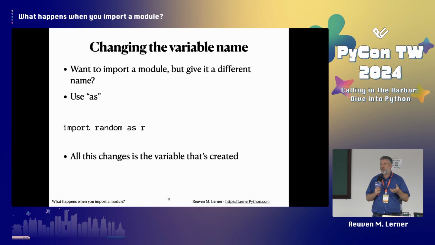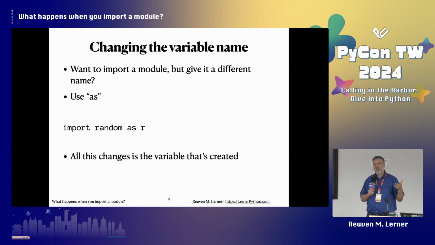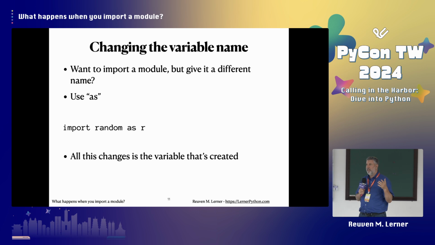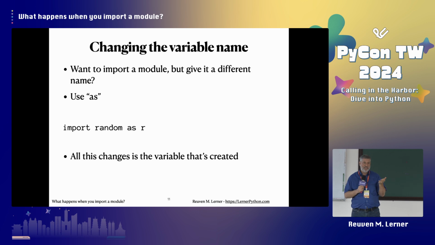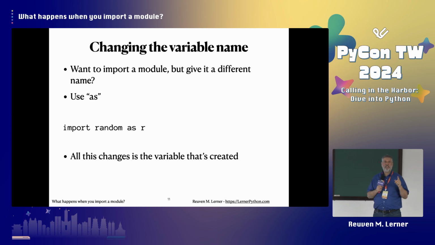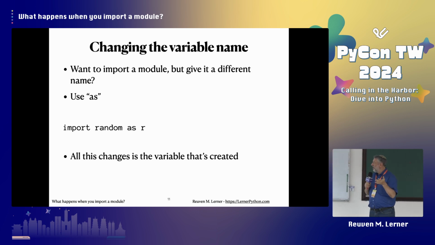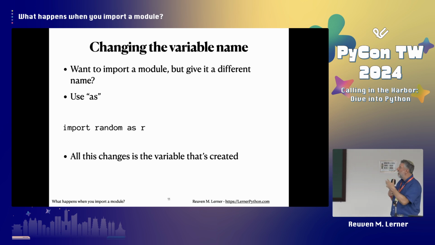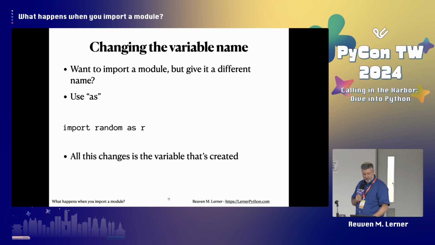Now, why would I want to do this? Maybe it's a convention thing, right? So if I'm using NumPy or Pandas, everyone says import NumPy as NP. Everyone says import Pandas as PD. By the way, I did not when I started using them. I was like, I type fast, I don't need that. And then I discovered why everyone does it. Because everyone wants to copy and paste from other people. And then, if you don't say import pandas as PD, you're out of luck, right? So also, you might have conflicts with your variable names. And so using import as is very helpful.